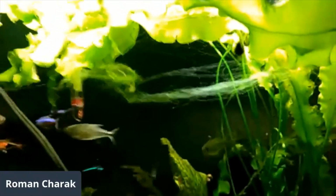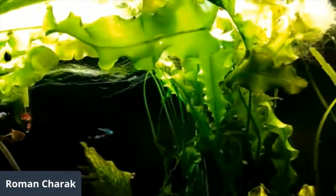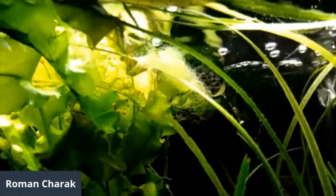Oh, dear. So you can see there the nice string of algae. Yeah, sure enough. There it is, folks. And there's some more back up there. You see a clump of it.